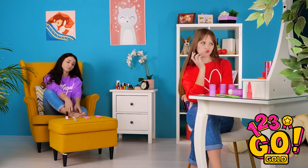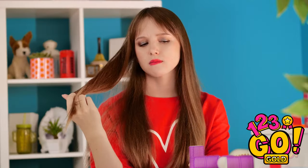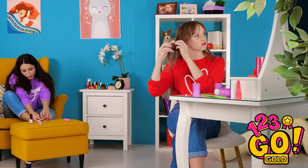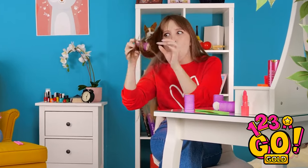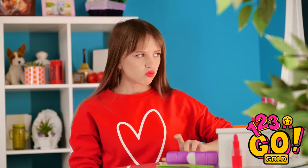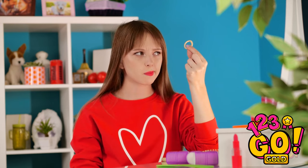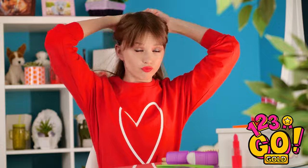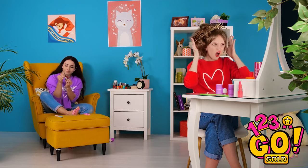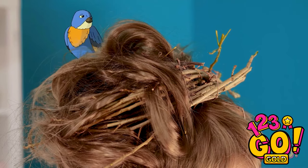Think I'd look cute with curls? Only one way to find out, right? Here goes nothing. Oh god! It's stuck! My hair! It's so tangled. What's wrong with this thing? Do you mind? Girl doesn't know what she's doing. I suppose I could try another method. I'll put it up like this, then wrap it around into a bun. Getting hard to hold on to here. There! Oh my god!